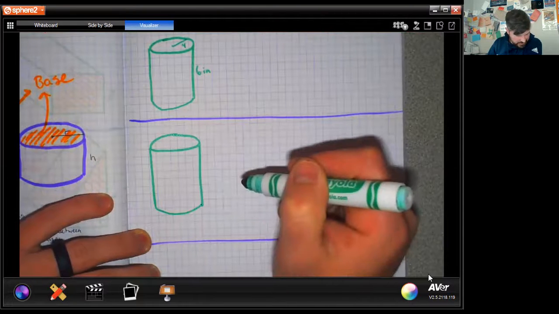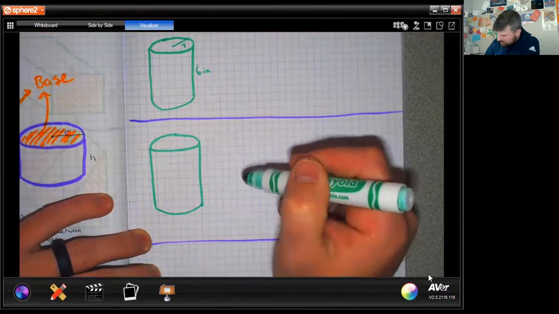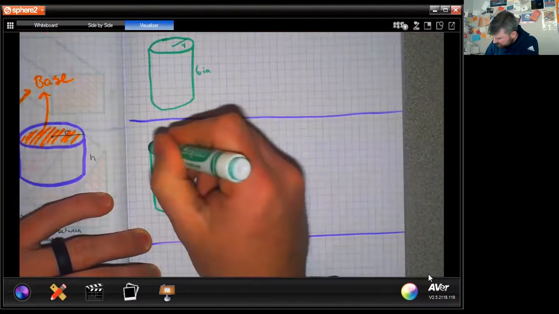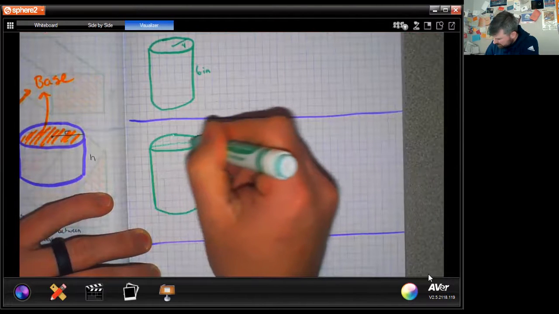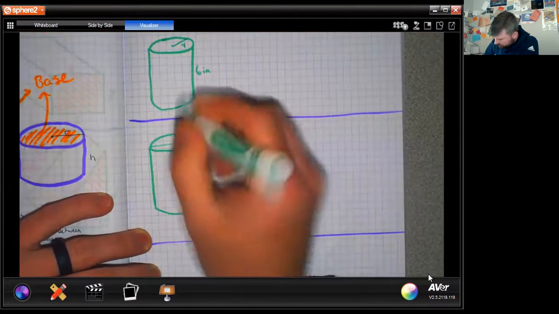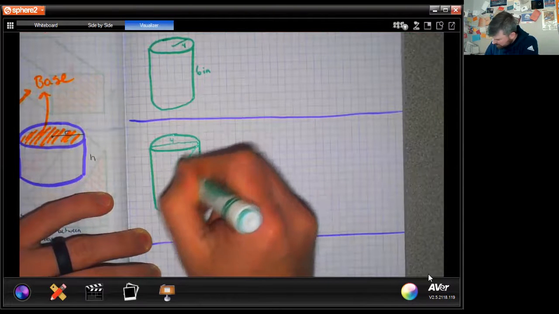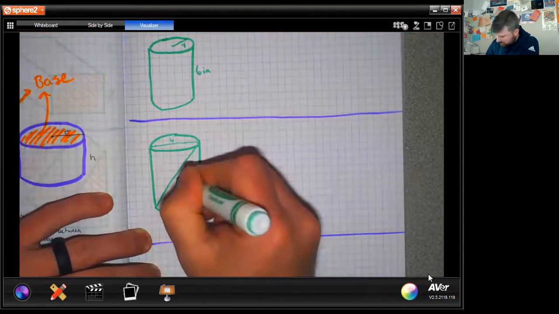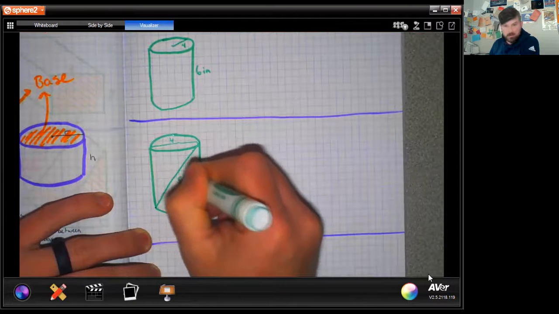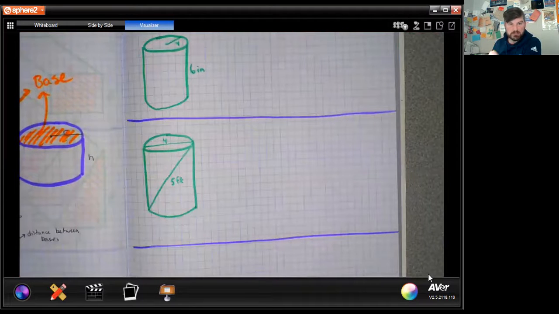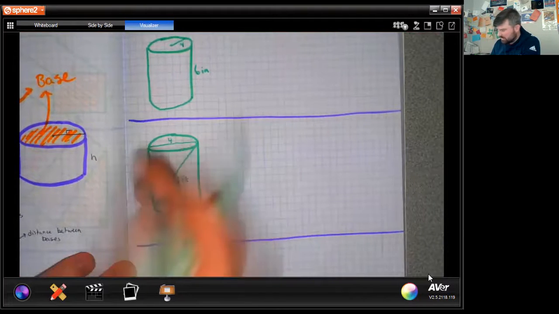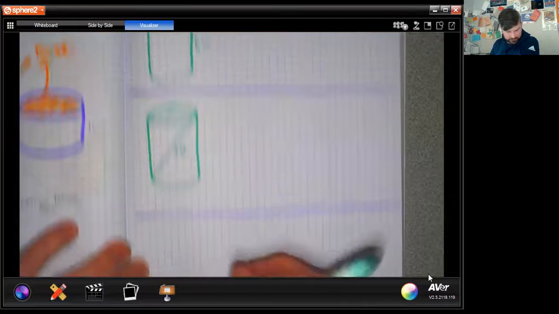And then the second one here. They give us this, and they say from here to here is 4, and from here to here is 5 feet. Okay, so they give us some weird measurements there. They give us a diagonal and the width of that circle.